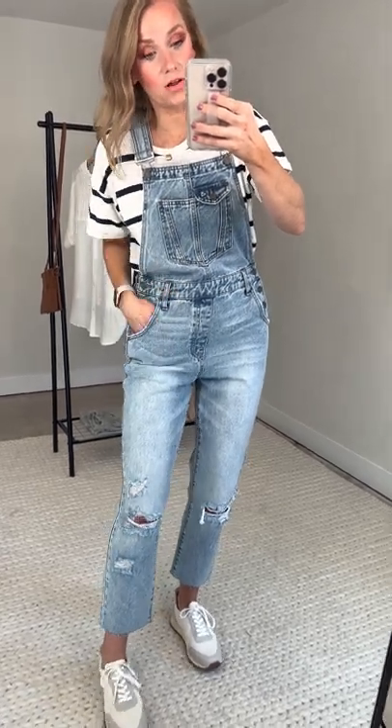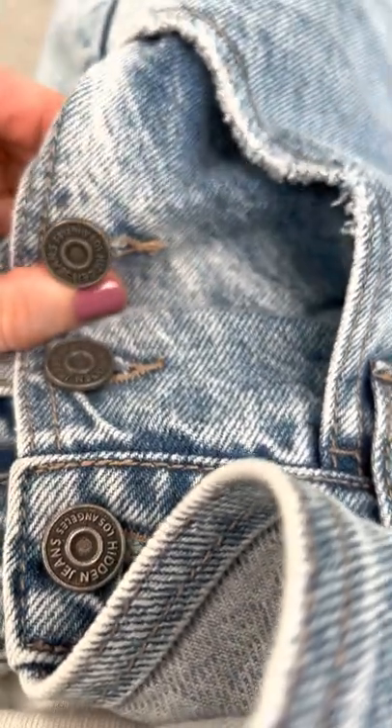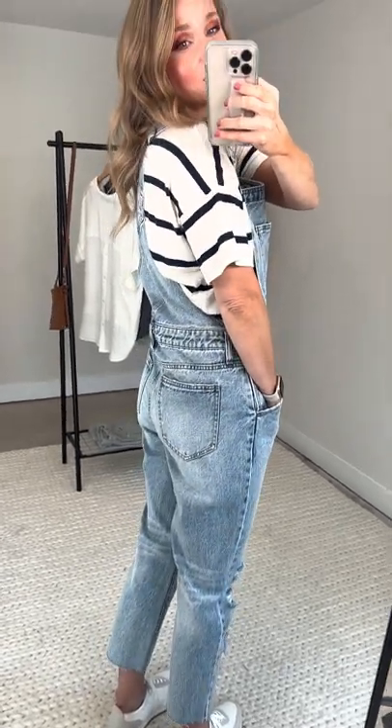If you're more petite, you can adjust them even farther than they're adjusted, and they're a little cropped length that you could also roll up if you wanted. I don't have them rolled up because I really like this raw hem detail. Going down, they have this pewter-ish looking hardware throughout, little classic chest pocket designs, a classic waistband with old school overall styling, and a four-pocket design — two pockets in the front and two in the back. The pockets are just cute, you know what I mean?